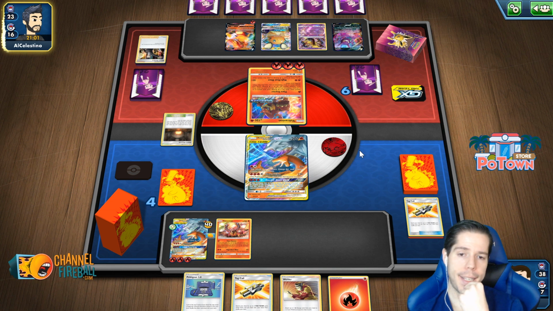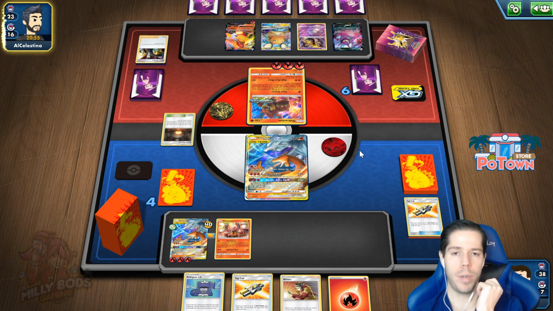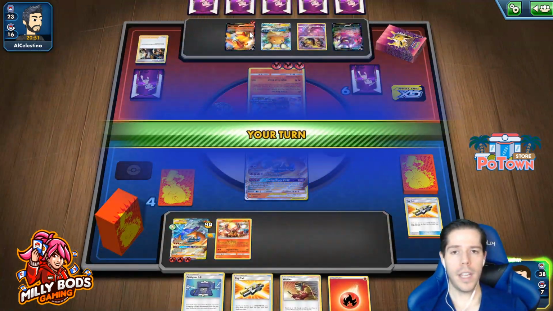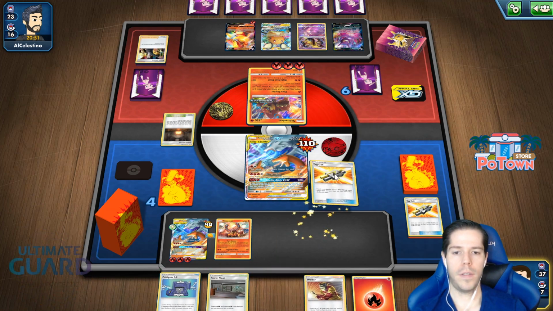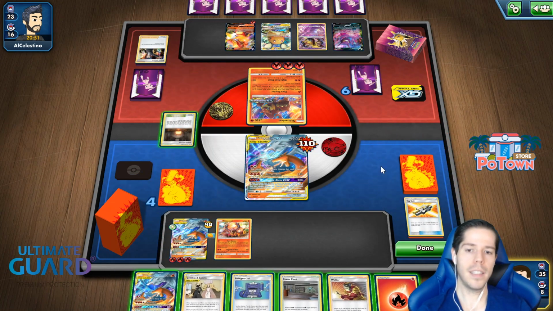And then I get to Welder and then Outrage for the KO. Sucks that 110 is perfect, 160 follow-up, but it does rely on Welder, right? It does rely on my opponent getting a Welder with 1 energy and the VMAX, which he still doesn't have.